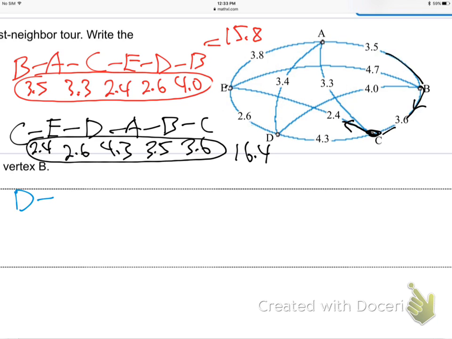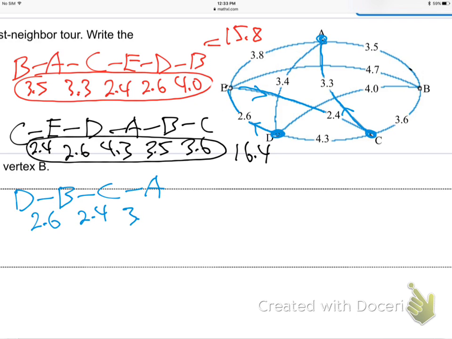Okay. So I'm gonna move along if that's okay. So starting at D. So what's the cheapest? Looks like B, right? Go that way to B, and that'd be 2.6, and then from B, what is it? Oh, the 2.4 to C, 2.4 down to C, and then from C, yeah, 3.3 up to A. You got to write down the numbers too.